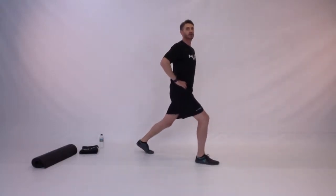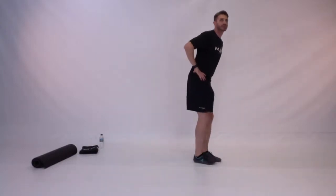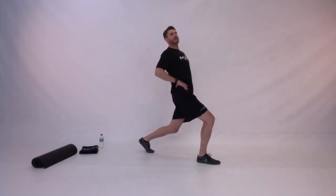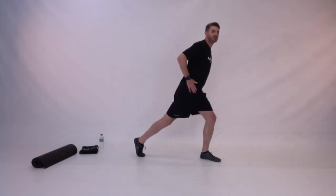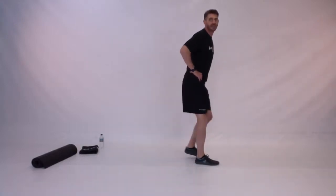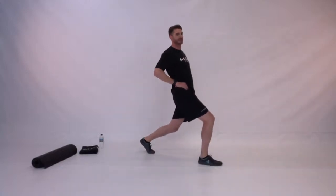And let's alternate that over to the opposite side. Leaning back. So you can see I'm not necessarily lowering my hip knee down towards the floor. It's much more about a lean back to feel the stretch through the front of the hips. Now if you feel comfortable with that, then just start to move in and out of those positions as well. So I just want you to feel that stretch through the front of the hip. Good. And we'll do the last one on each side.